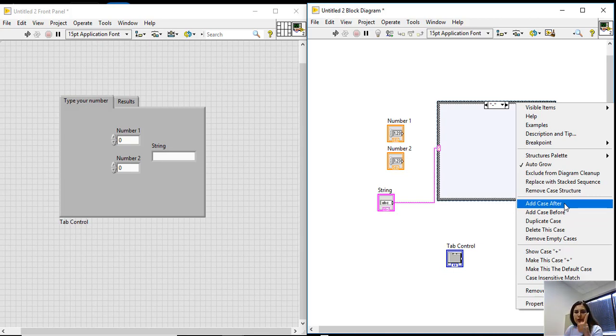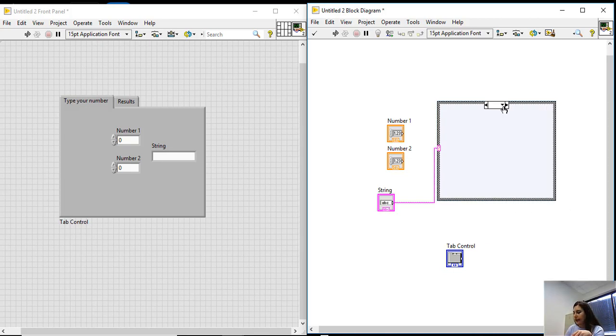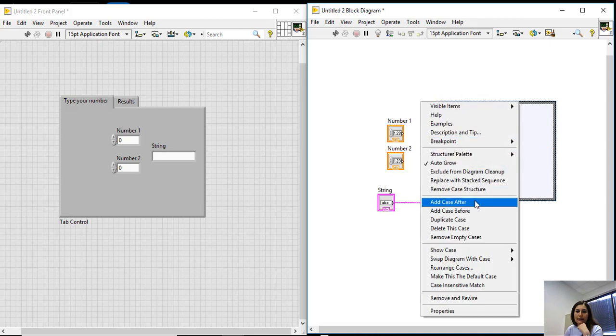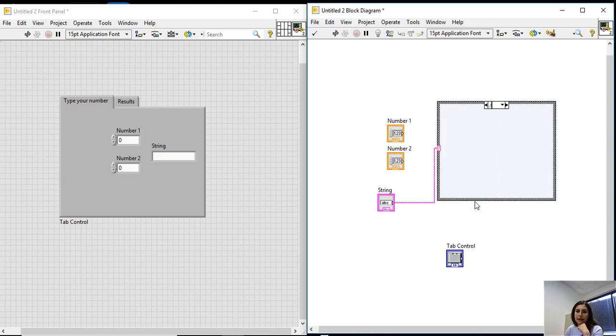That means after the subtract there will be another case, and then I'll define it as multiply, and then I add another case after, and that's going to be the division. So I have defined 4 different functions that I want to run my calculator based on. I have connected the strings, the case selector, and I have my calculator.